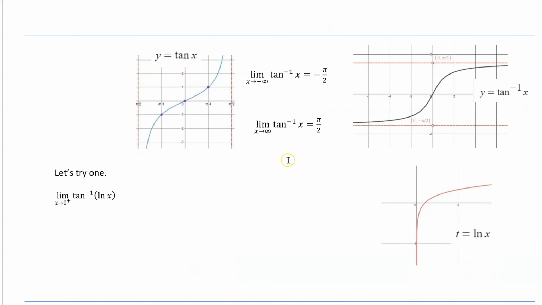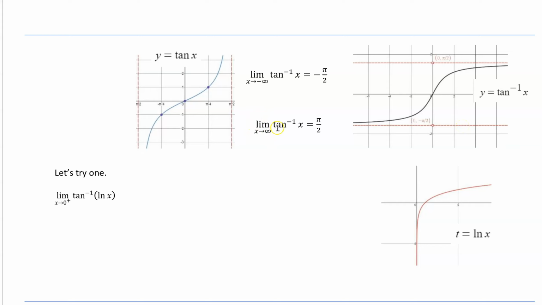All right, tangent. Tangent is very similar, but remember we don't have defined values, no brackets. So the limit as x approaches infinity for the inverse tangent of x, that's this guy. You can see all I've done is basically just converted it into an inverse. I switched all the x's and the y's. So instead of having vertical asymptotes, we have horizontal asymptotes at pi over 2. And from the positive, we approach infinity, and from the negative, we approach negative infinity. Just like here, we approach negative infinity on the negative, infinity on the positive. So as x approaches negative infinity, we're approaching -pi over 2. The asymptotes become the limits.